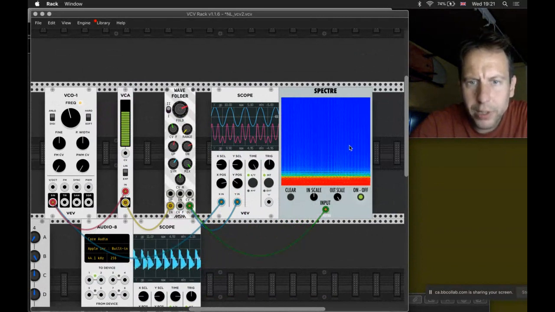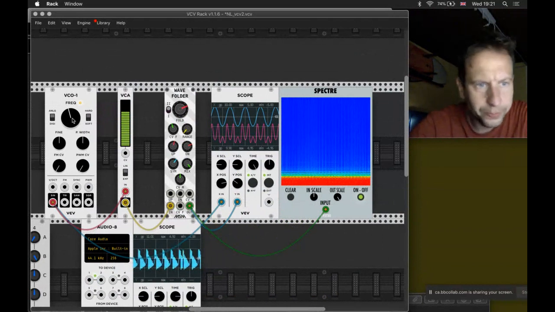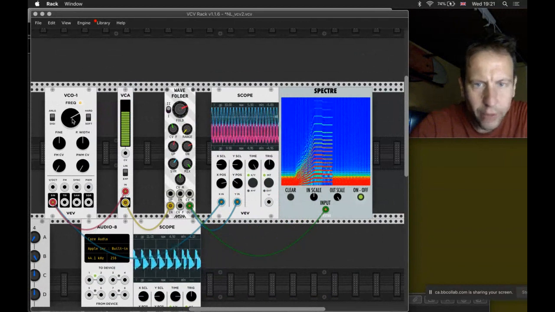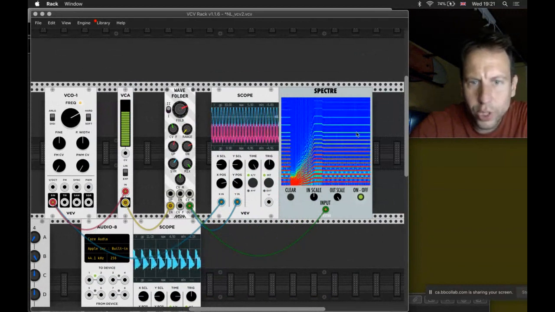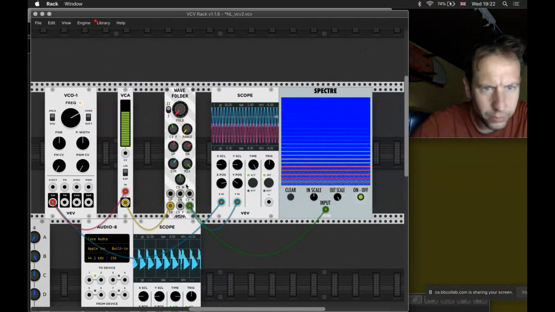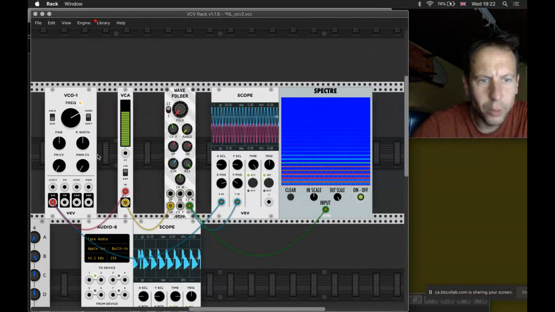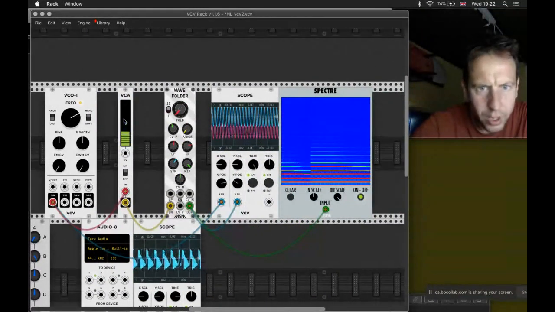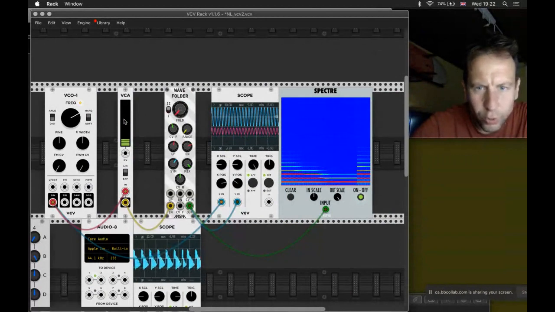So I have the time passing, and I have the frequencies up and down, and then the color indicates the amplitude. So now I've increased the amplitude, so you see all the harmonics. If I take my wave folder down to become a sine wave, and I switch to the digital sine wave here, because the analog is just making harmonics on top, let's get this in a totally linear zone, hopefully.